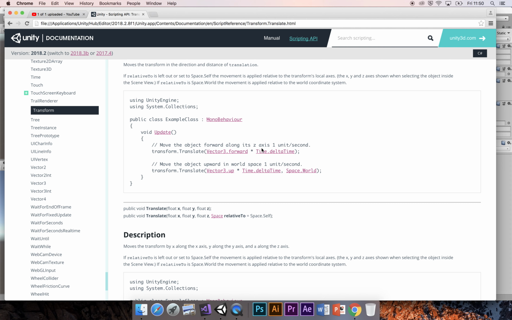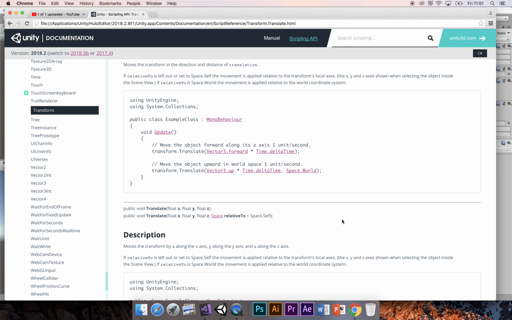So this is moving along the z-axis, so that would be moving in a positive, so +1, +2, not negative numbers. Or you could say backward or left or right, but it's probably a better term to put them forward. Times Time.deltaTime. And that's really important because the example that Unity have given is in void Update, which is 100% correct.